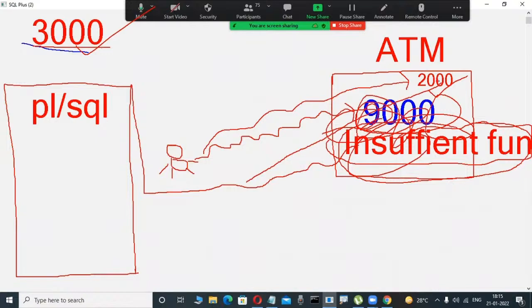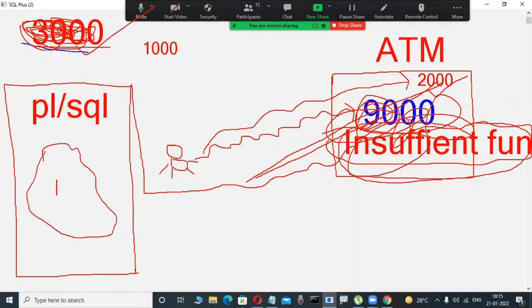Now, whenever we are withdrawing 2,000, what is the available balance now? Yes, here 3,000 minus 2,000, that is 1,000. That is what I want to reflect in my database. Otherwise, you withdraw 2,000 and still 3,000 is available, which means the total banking system is collapsed. Those are all the transactions, and they are written through code only. That's why PLSQL developers are required in a project for writing this type of code.